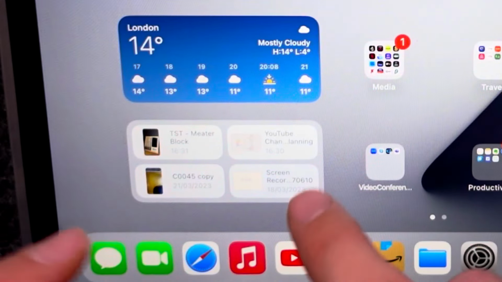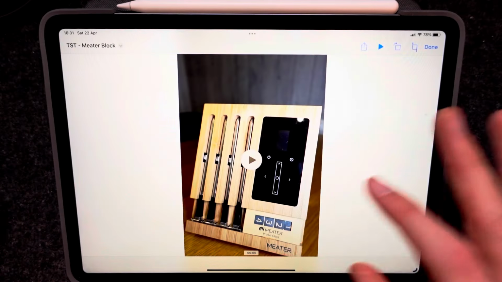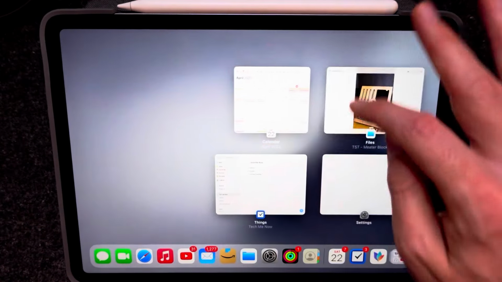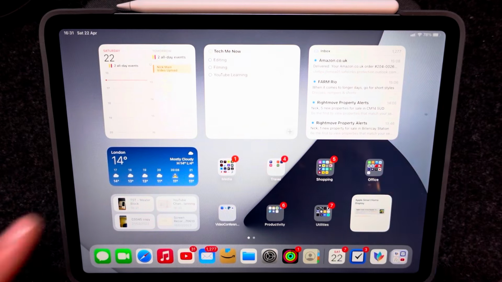And then also within my files widget at the moment, it's just showing me my 4 most recently accessed files. So I've got a couple of recent YouTube shorts in there, for example, as well. So useful to just have those handy. I access the files app on my iPad all the time. My entire YouTube workflow, in fact, is managed from my iPad. I do all the editing on here. I don't touch a computer or a Mac to do that. It's all from within here. So useful to have quick access to my files.